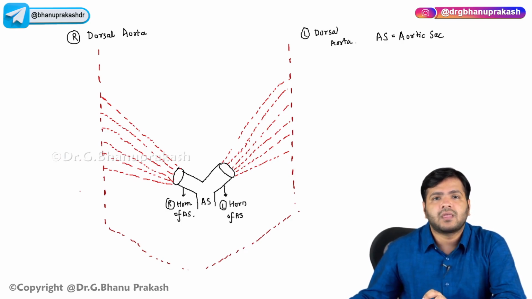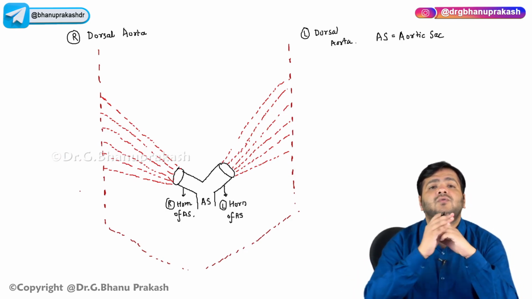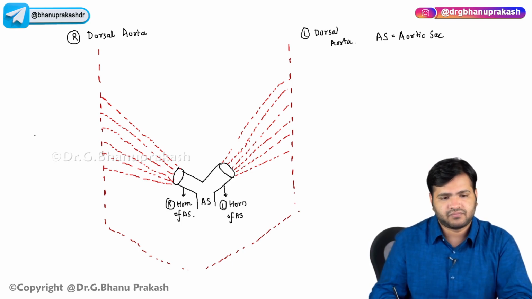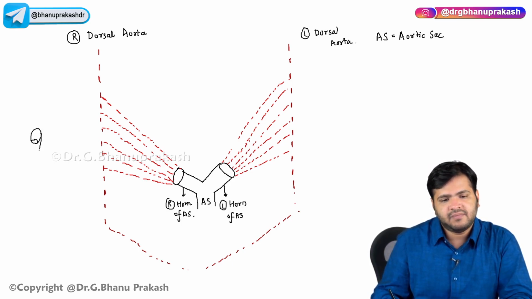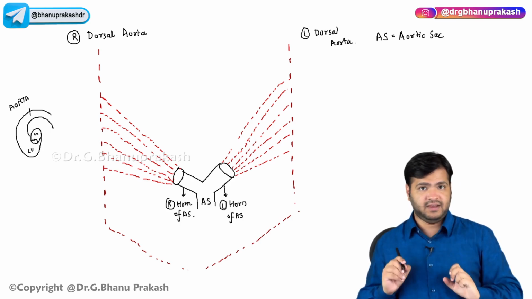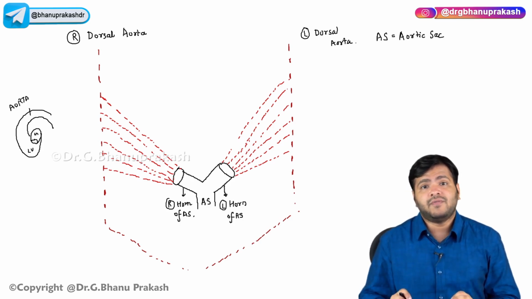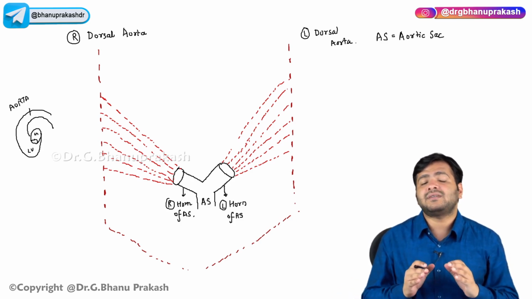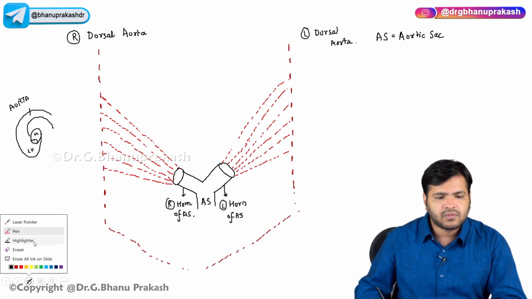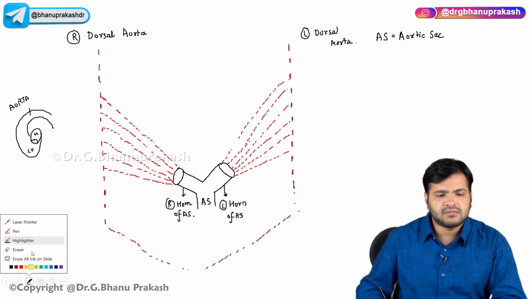Now let us discuss the main aorta. If you know the basics, you already know that we have the left atrium, then the left ventricle, and then the arch of aorta. So the aorta is basically developed on the left hand side. Let us first understand the development of the arch of aorta. Just try to follow this.